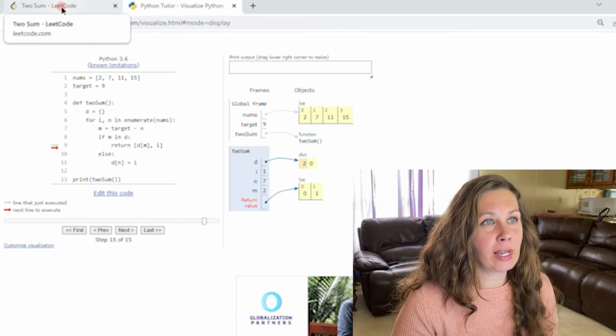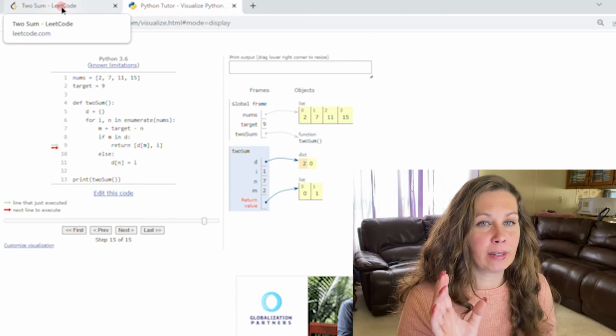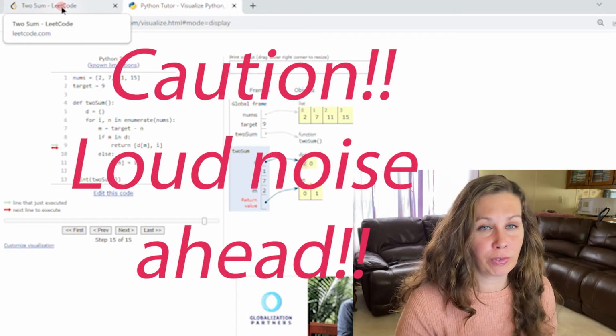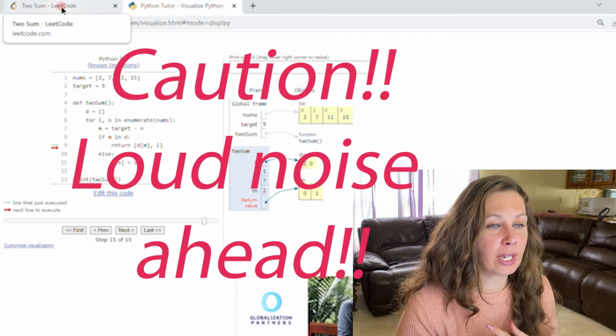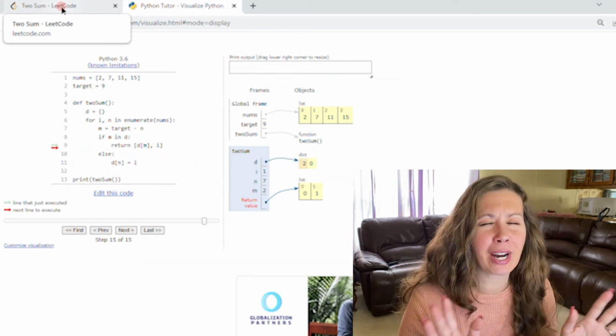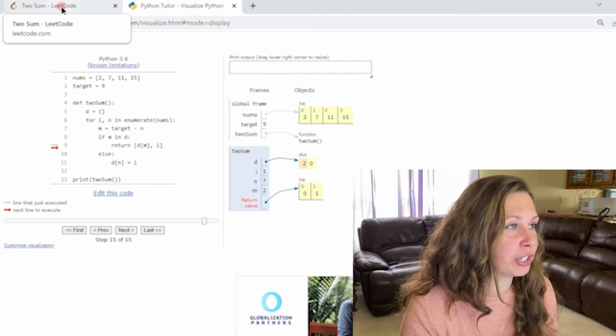So what I did was I went into Leetcode and I did all the solutions for the Numpy and for the Itertools. I'm sorry, I keep calling it collections. It's combinations.